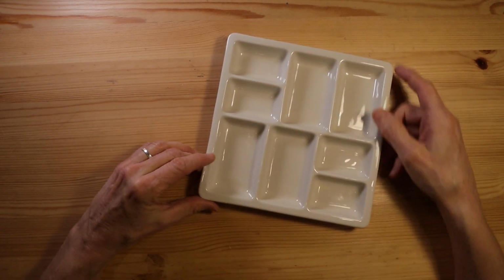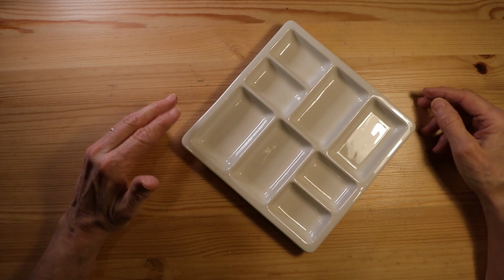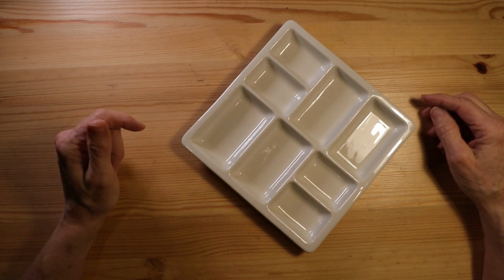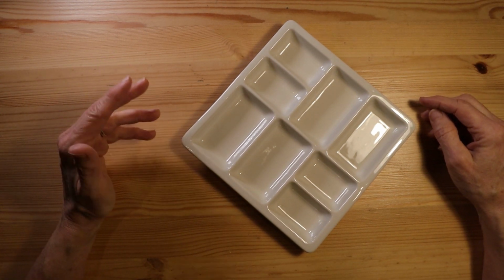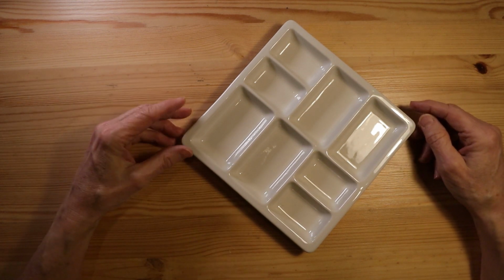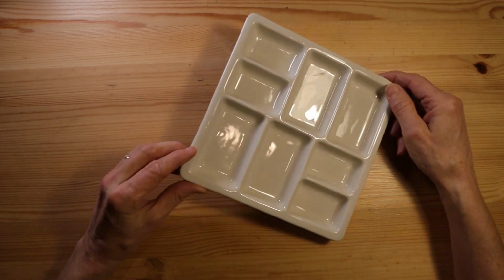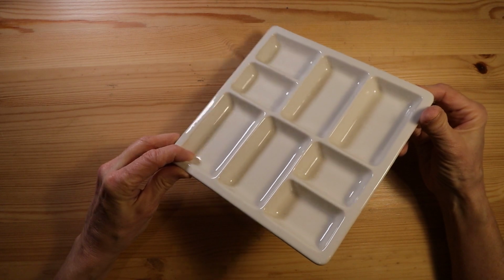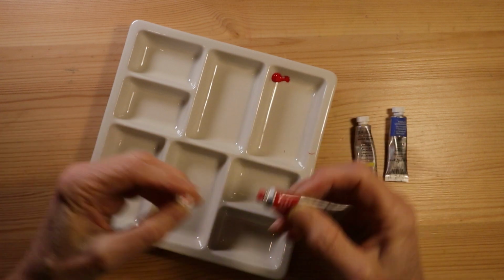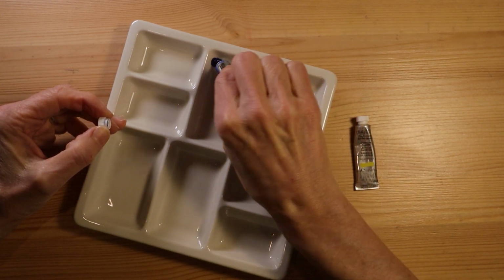I just wanted to get this as kind of an additional small palette to set alongside my other palette. Sometimes I have extra colors, specialty colors that I don't keep on my main palette. There's not really room for them, and so I wanted another place to keep some specialty colors. Also called convenience colors. They're not pure pigment colors and they're not my common colors, but I just wanted a place to put those colors out. And I use tube paint, so I'll take a little bit of my tube paint, just squeeze it into a corner, let it dry, and then I'll be able to use it whenever I want to.